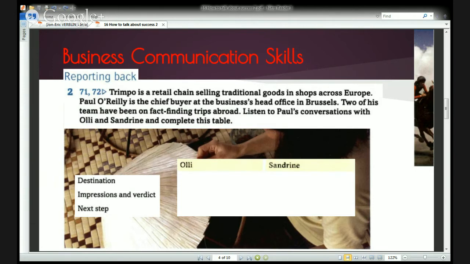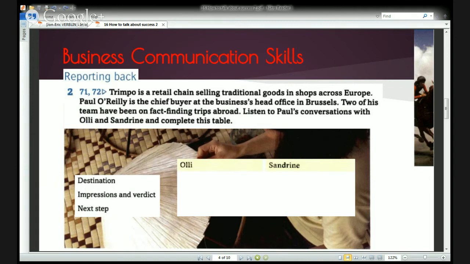Fact-finding work is searching for... well, what do you think he's looking for here? Needs of customers. Yeah, I mean, and he's probably looking for products. They're selling traditional handicrafted things so that they don't produce them themselves. They have to acquire them. So he's probably out there looking for new things that he can buy from local people and sell them.